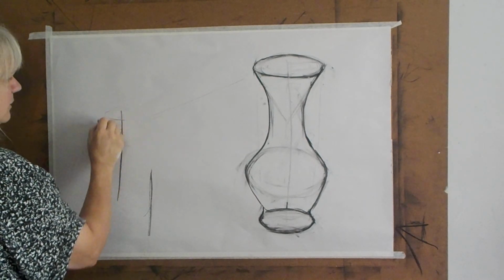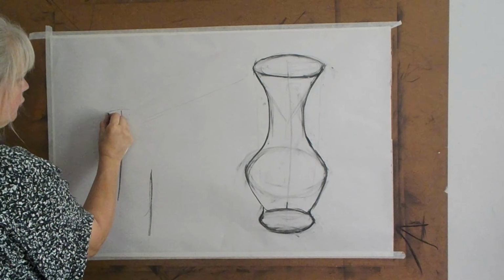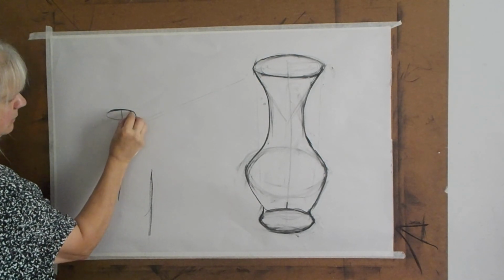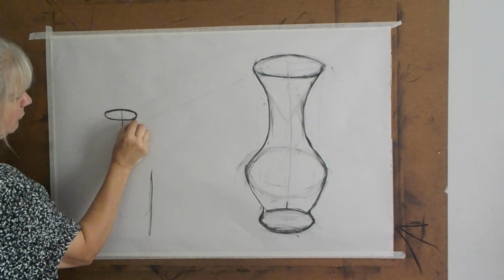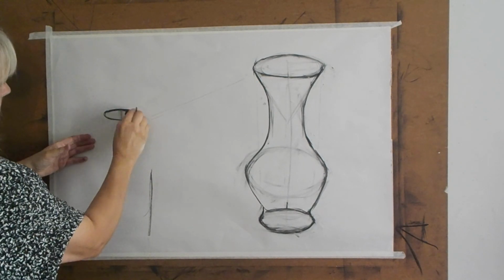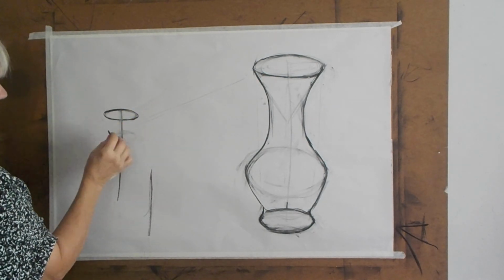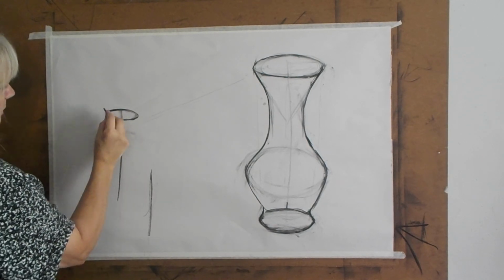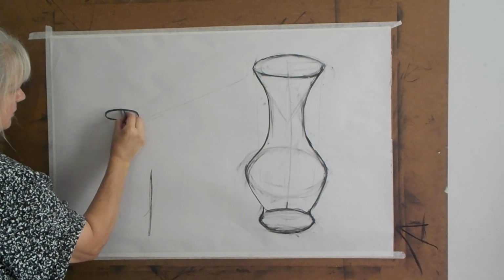Now this is an interesting little pot. Again, this is my center line, so I'm going to try to draw, get out of your way, I'm going to try to draw my ellipse right over with that line in the center of my lips, and it will disappear again, just like that one, because it's just a guide for us. And I think I'm over a little too much already on that line. You're probably going, no, you're over already. And if you're like me, I sometimes talk to the TV.